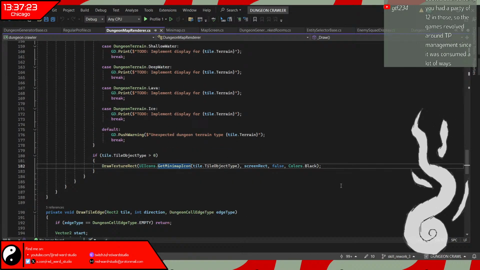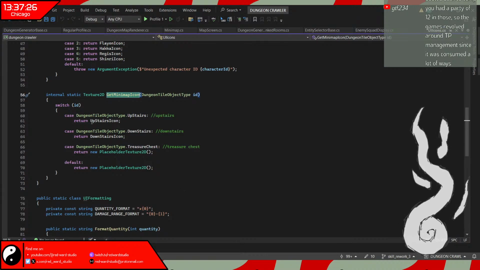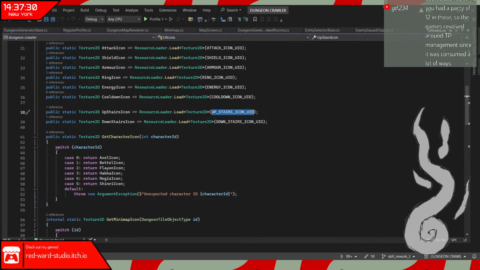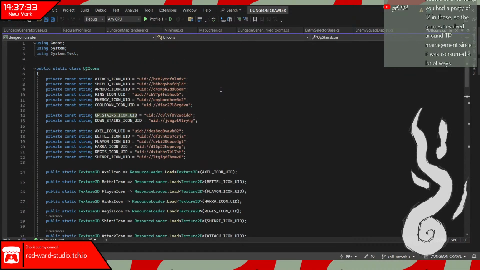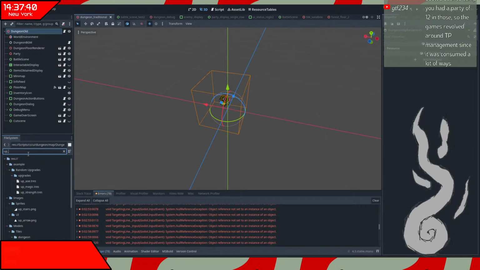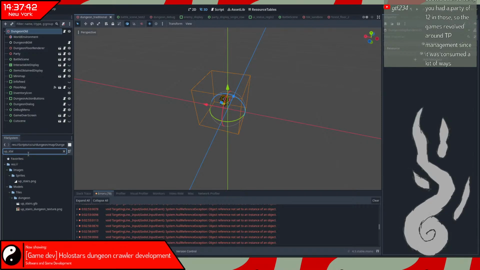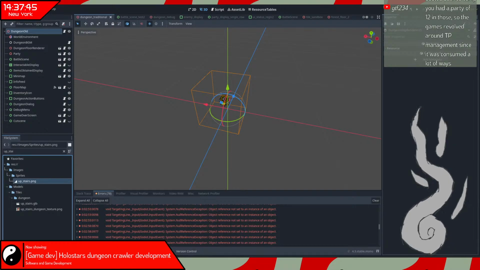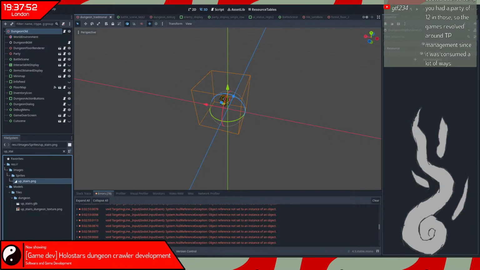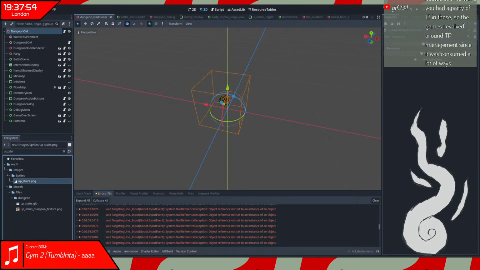Okay, so get minimap icon, which is this. Upstairs, downstairs, return upstairs icon, but then the upstairs icon UID is not, hang on. One was 2009, two was 2012, got released on Steam in 2020.